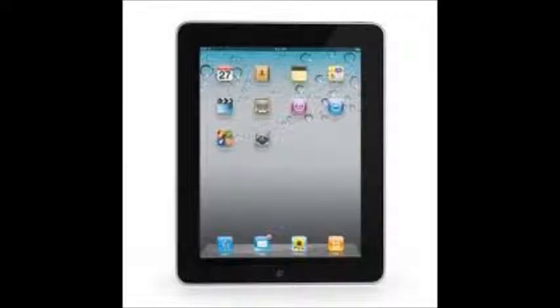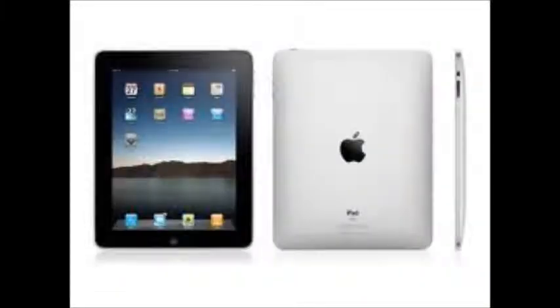The latest operating system it runs is iOS 5 and it gets no more updates after that. iOS 5 is a pretty good operating system — iOS 6 really didn't add too many features that would be useful on the iPad, especially on the first generation. So I think iOS 5 was a good stopping point. Compared to the iPad 2 it may not look as good, but I think it would work quite well, especially for a business user. If you're buying an iPad for business, you might want to get it at a discount and you really don't need a camera, an ultra-thin design, or anything like that — the iPad 1 would work perfectly fine.